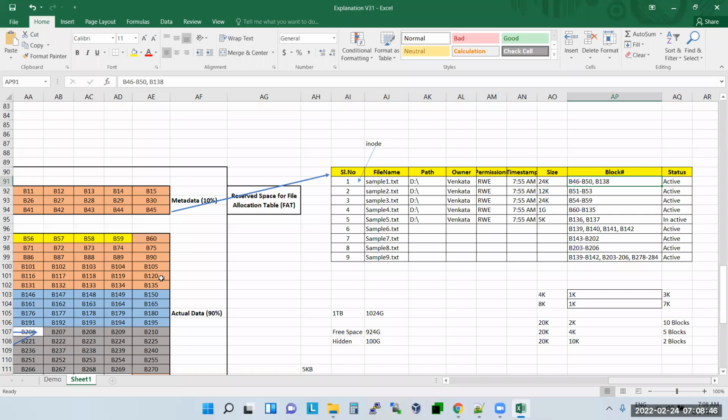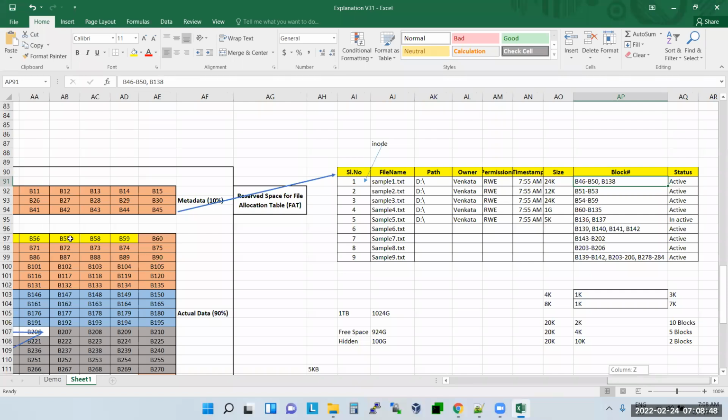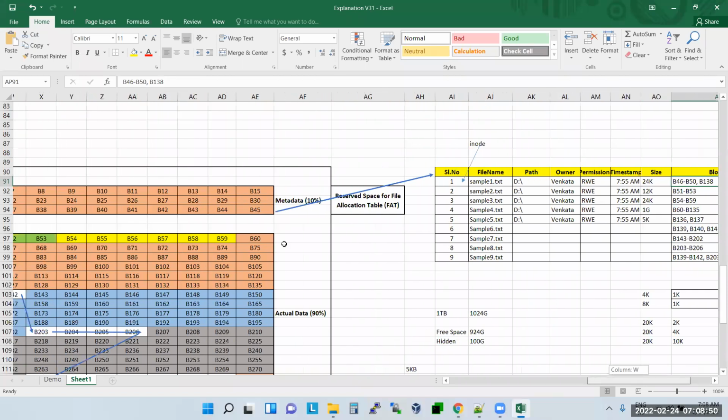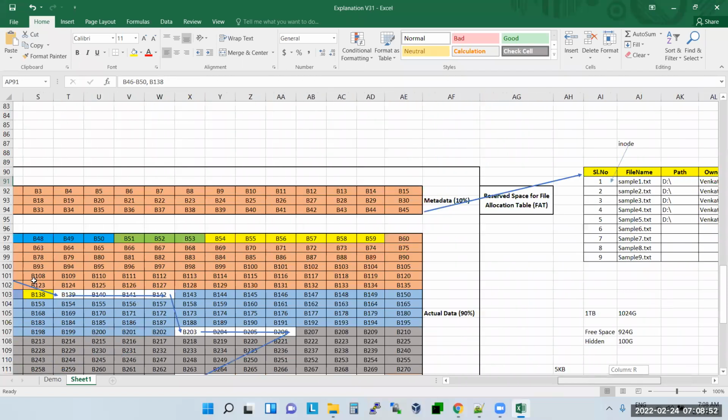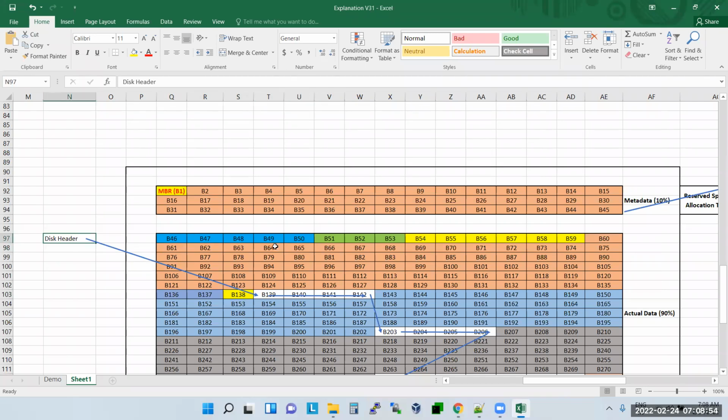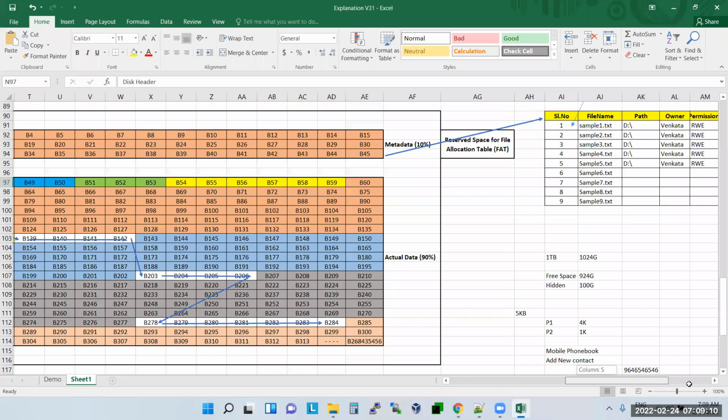Okay, so that's what the disk header reading algorithm will do. Now the disk header is reading the blocks, and based on the request from the reading algorithm, it will read the blocks, merge them into a single piece and give it to the reading algorithm. Now the reading algorithm will show it on the screen. So this is what happens in the background for reading data. Are you clear till this?